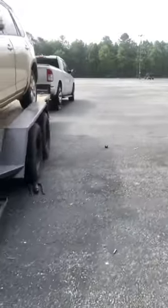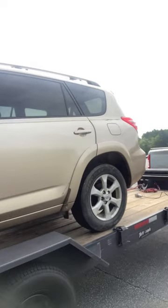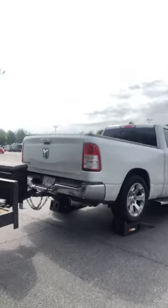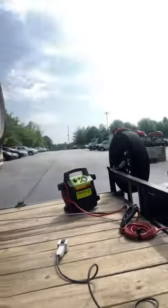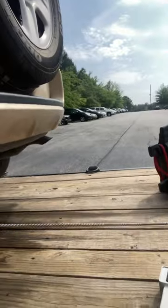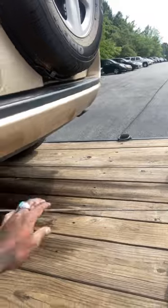Okay. But look at that invert, man. That's crazy, ain't it? So you see, both wheels are back up on there. Perfect. But look at this. This is how I know it got tight on me. This was real slacky a minute ago. So now it's tight. That lets you know she's ready to roll, Jack.